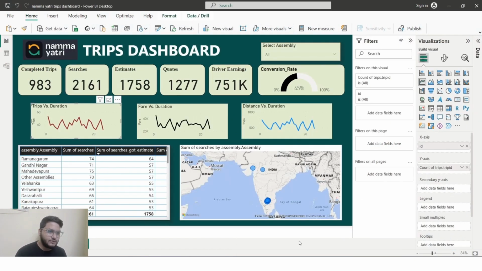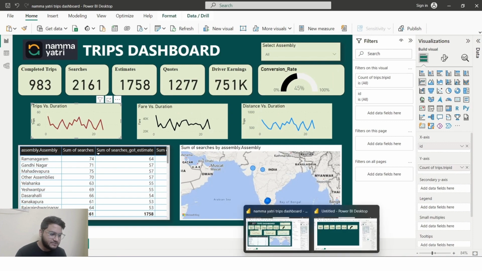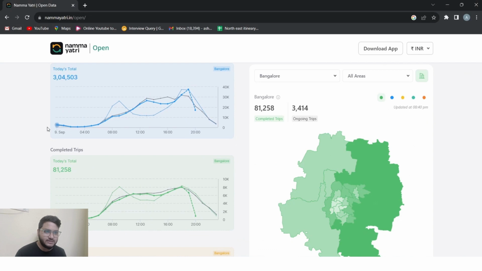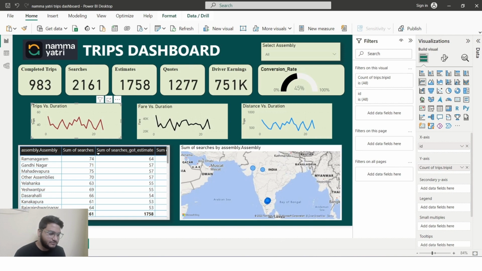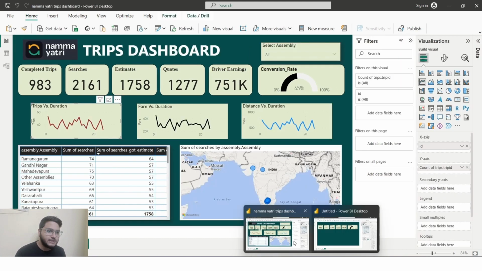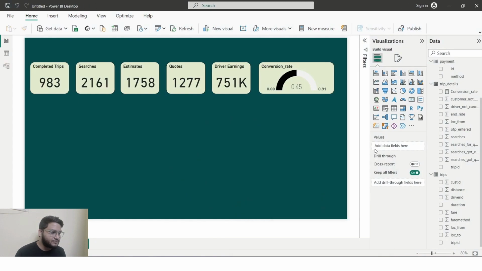This is also going to be somewhat simple because it is the Namma Yatri application. You can see they also have three similar charts which are present here, and the bucket is also created for 1 hour. Create all of these different charts. The table which I'll be using for this purpose will be the trips table because I have the duration here and I have all the other things present here. So first of all, let us create the trips versus duration.